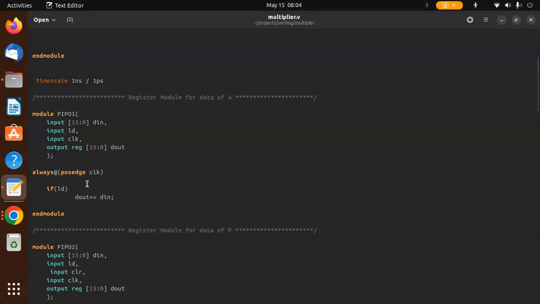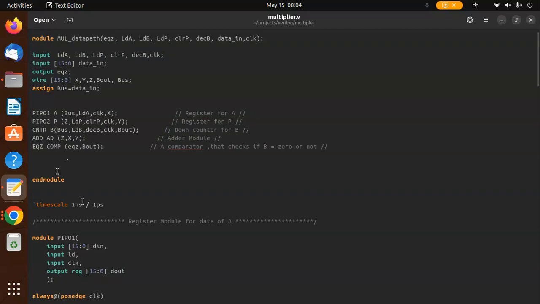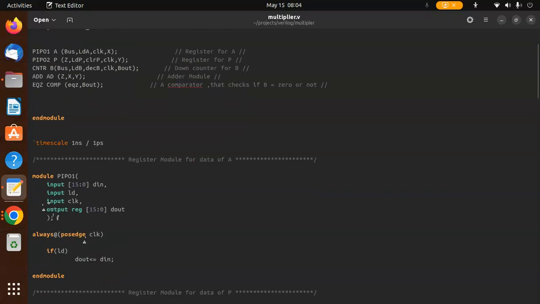At the positive edge of the clock, if the load signal from the control path is active, then you take data in and give it to data out. That is nothing but loading the value of A from the bus to register A, which is given here as X.